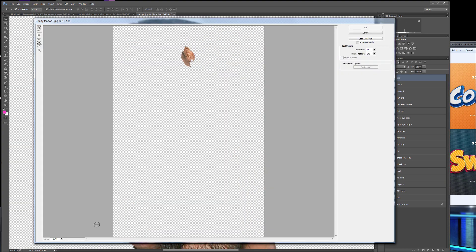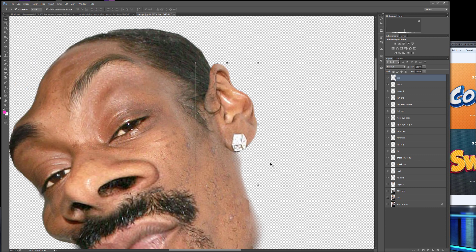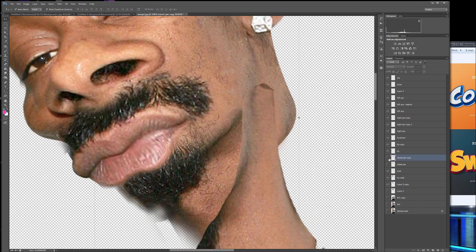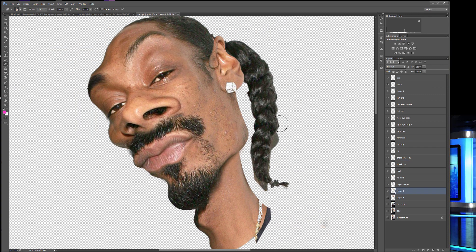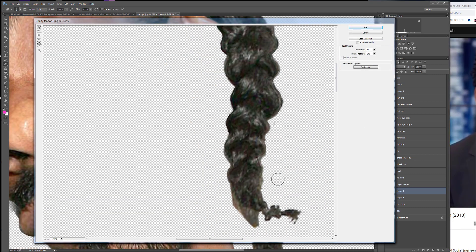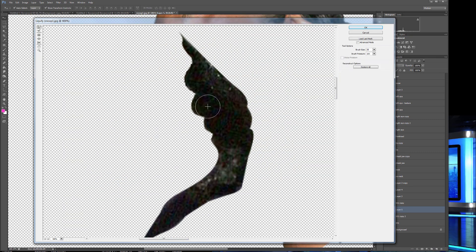You want to play around with it a little bit — some things work, some things don't. You kind of got to be able to discern and detect on your own. Also, I emphasize making sure the image is large. Find something as large as possible because you want to use the skin texture. This is not typical caricature — this is actual photorealistic caricature, so you want to approach it a little differently.